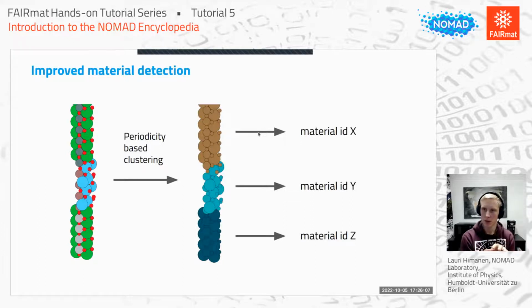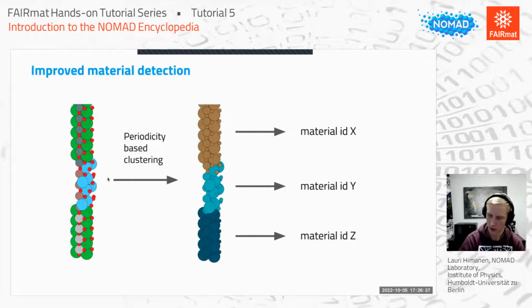But then there are these, for example, what I'm showing here is a heterostructure, where the structure is periodic in basically the X and Y directions, and then it has a stacking in the Z direction, and it's stacked from several different materials essentially.